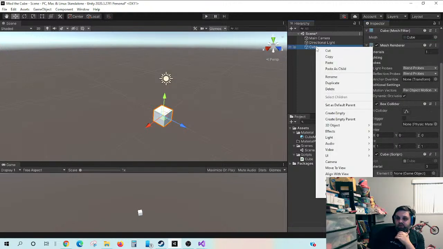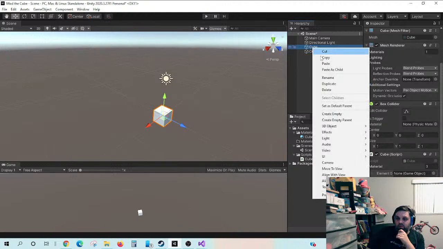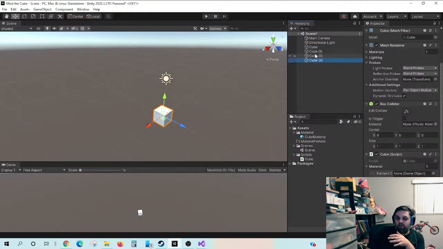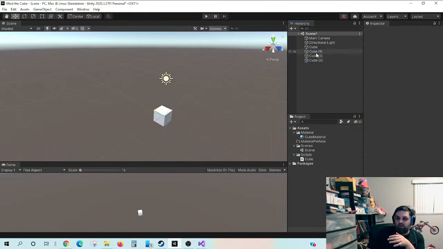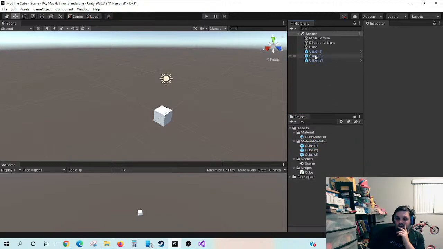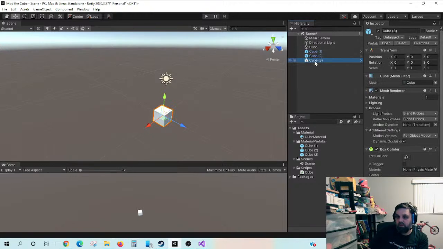Okay, let's just duplicate this. Duplicate cube 1, duplicate cube 2, duplicate cube 3. Let's put all of these guys in here. And then we'll delete.